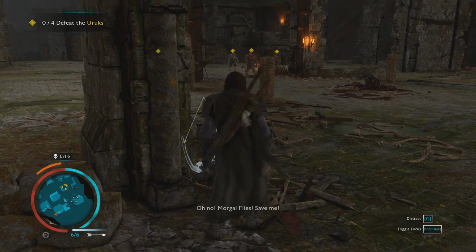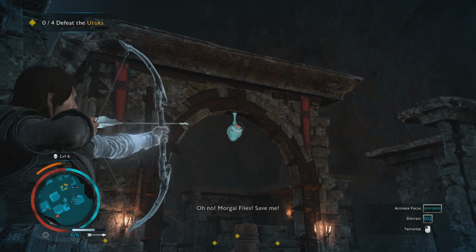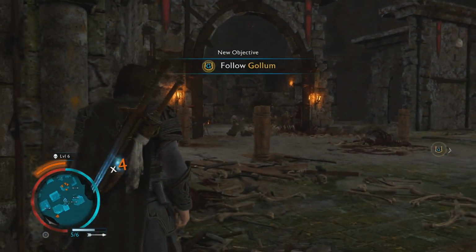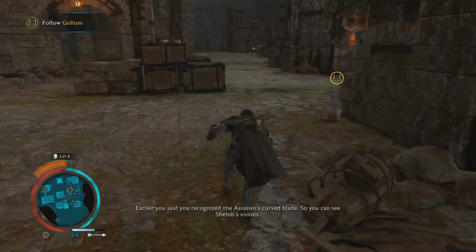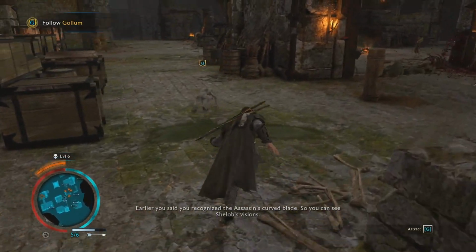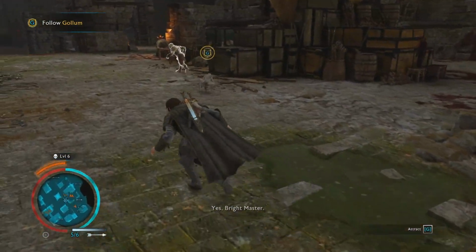Oh no, more guy flies. Save me. Oh. Are you getting some intel on someone without interrogating a worm? Yes. Earlier you said you recognized the assassin's curved blade. Also, it's just hilarious. So you can see Shelob's visions. Yes, Bright Master.